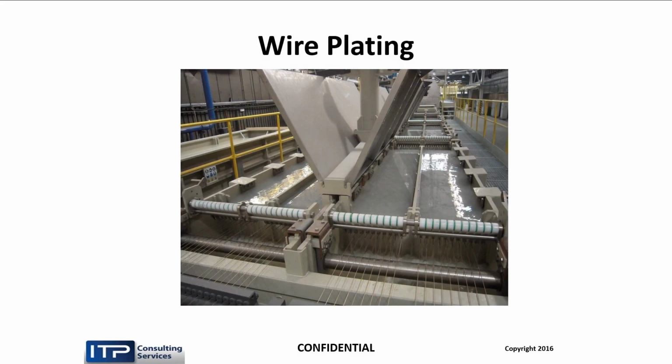We plate it, but we plate it at 1 millimeter. We don't plate it at finished size because it's not economical to pass that much wire through a plating bath. This is about 100 feet long. Wire goes back and forth. And so whatever core you have, you electroplate a layer of pure zinc on it. And then we do the diffusion process to create a brass layer.